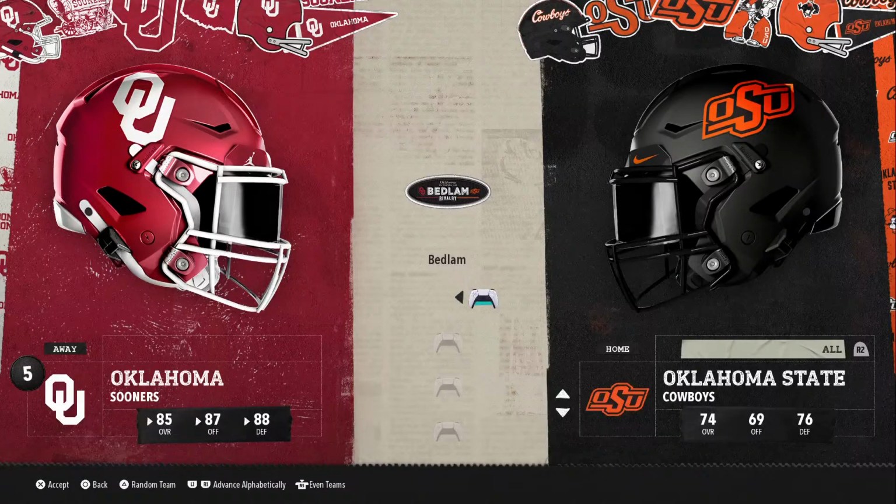But there are some uniforms. We will go over the ones we do know of for sure, and then we'll go and see if there are any ones that weren't mentioned in this list. So we'll go in alphabetical order. I'm pulling up the list right now as we speak, so that way I can get the full list. A new update for College Football 26 was just revealed from EA Sports. Let's see here. Oh, here it is.